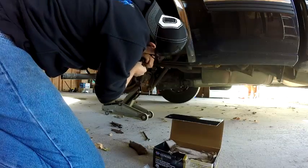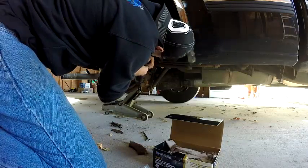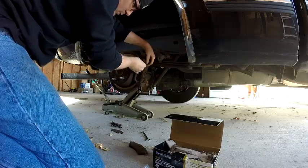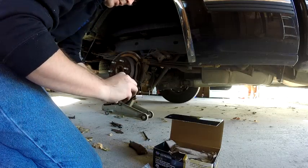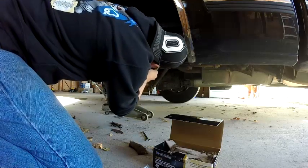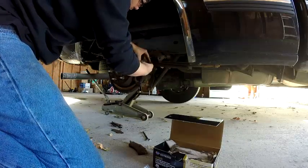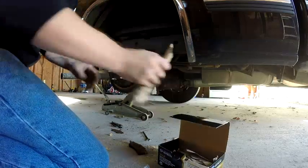So this should pop right in. We got a lot of buildup on it. There it goes. Yeah, I was just shoving it in, I guess.